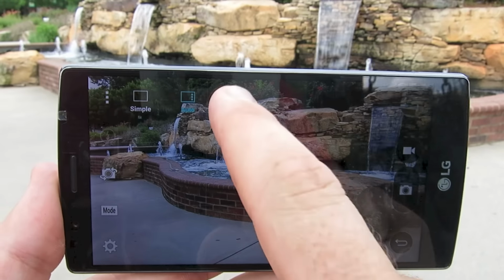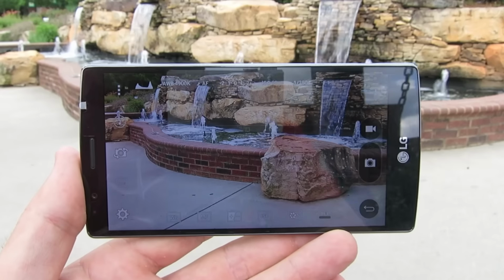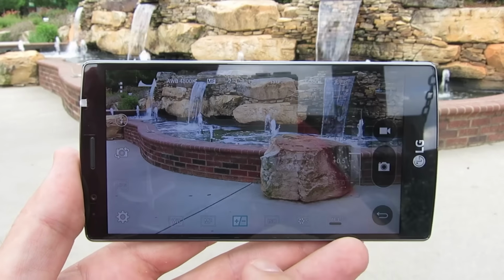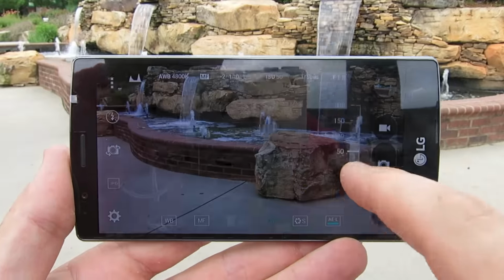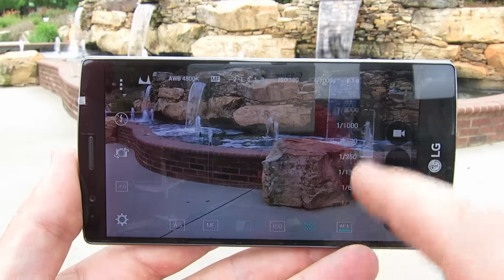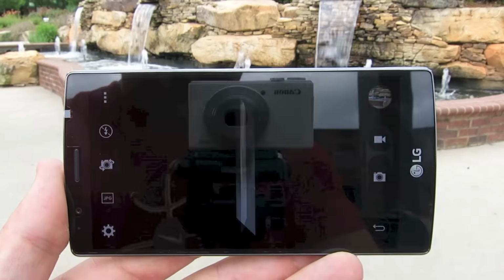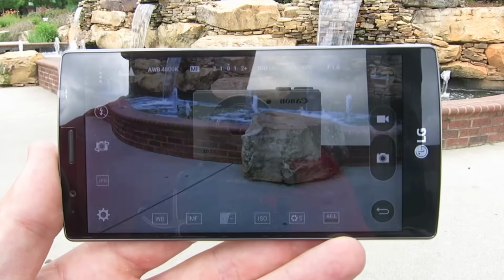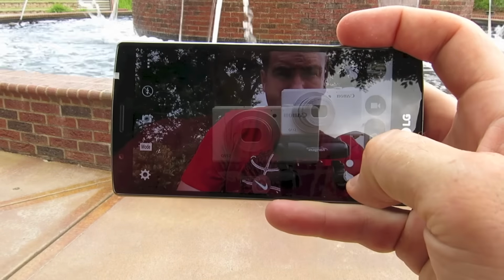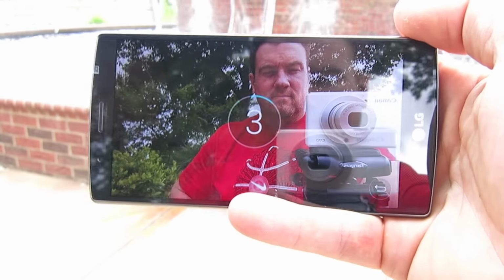And then we have manual mode, and now you have full control over every picture you take. You can adjust white balance, manual focus, aperture settings, ISO levels, shutter speed, and there's also an AE lock. One cool feature is the swipe feature when in camera mode. If you swipe up or down or left or right, it'll flip the camera. And if you want to take a selfie, you can open and close your hand to get a 3-2-1 countdown.